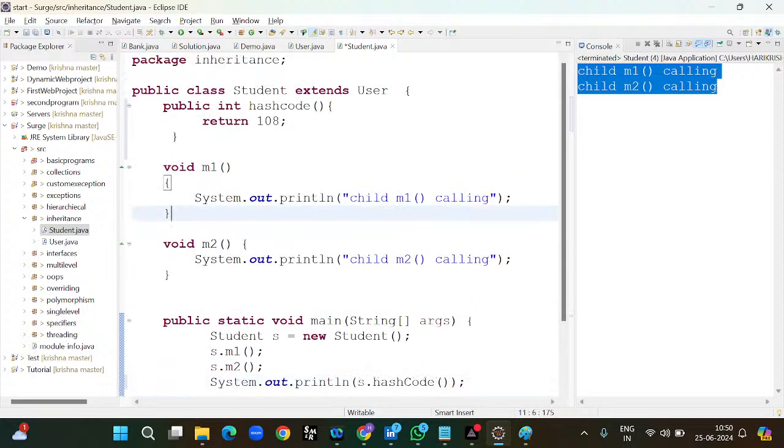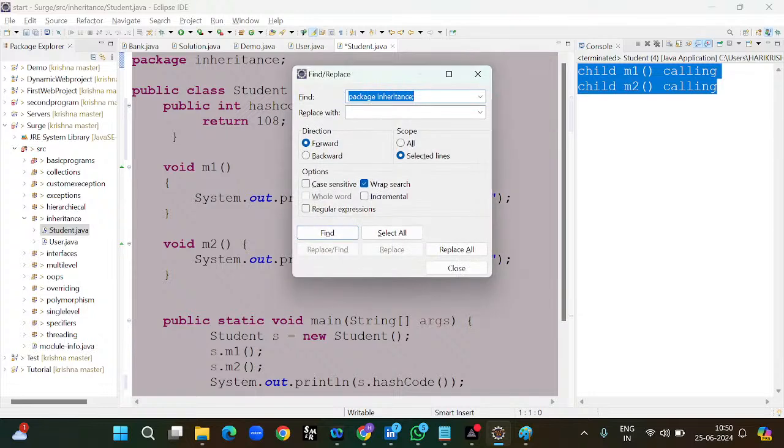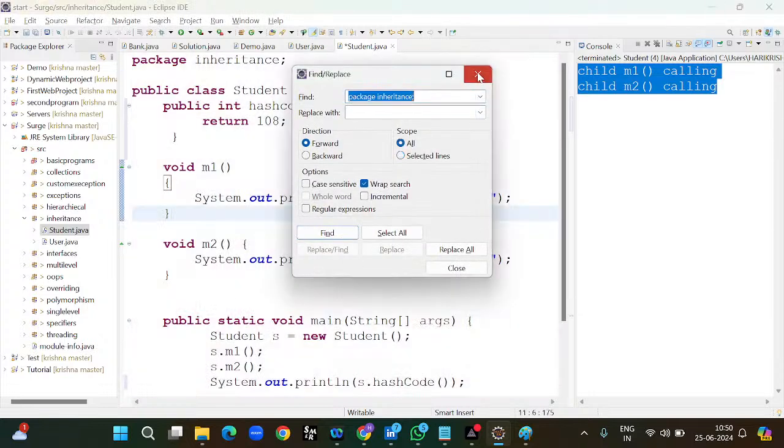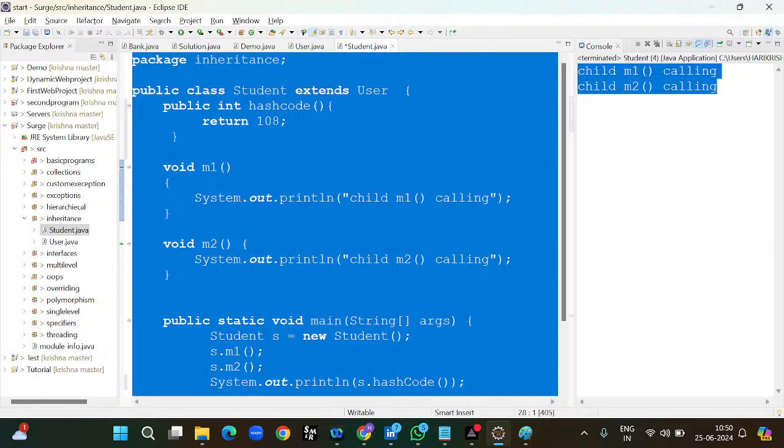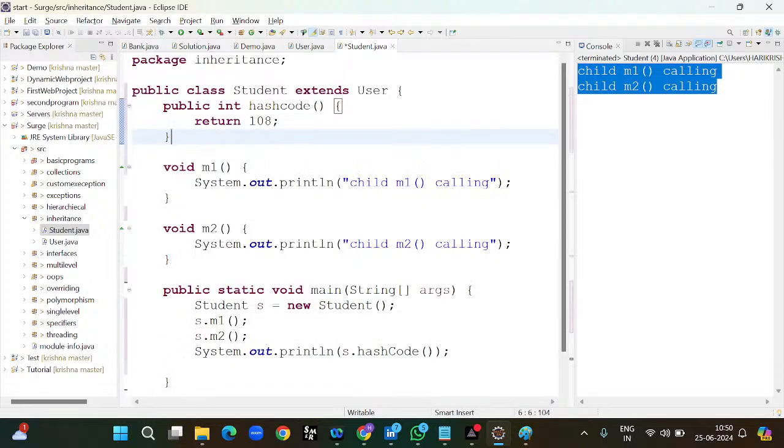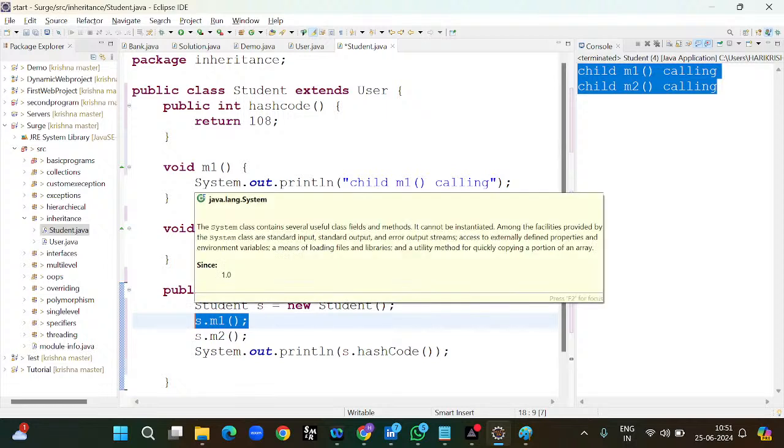If you are trying to call, for example, the M1 method, the JVM will first look for that method in the child class. If the method is available, it will execute.